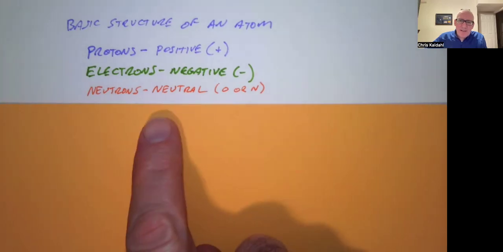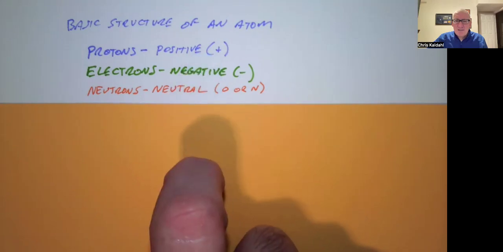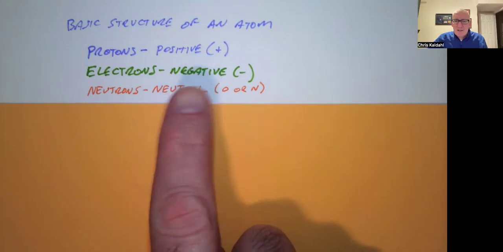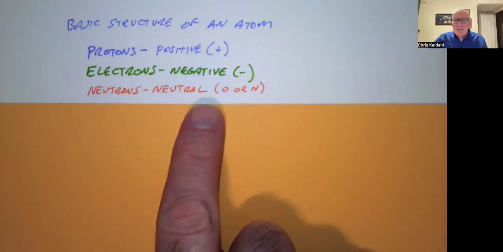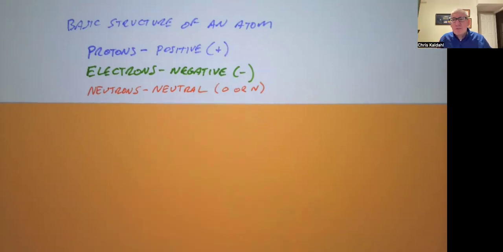And in chemistry, we should have learned, hopefully, that there were three particles. There's the protons and the electrons and the neutrons that make up an atom. And the protons are positive, right? The electrons are the negative particle, and the neutrons have no charge, right? So please keep that in mind as you're thinking about static electricity things.